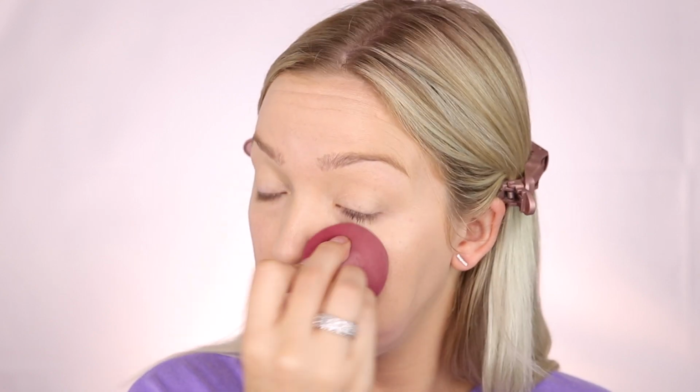So then just to finish off the foundation, I like to go over it with a beauty sponge just to really blend it in and make sure that there isn't any excess product on my face, and this just makes it look a lot more seamless and you won't have any lines from a brush on your face.